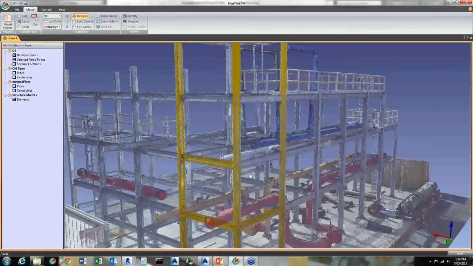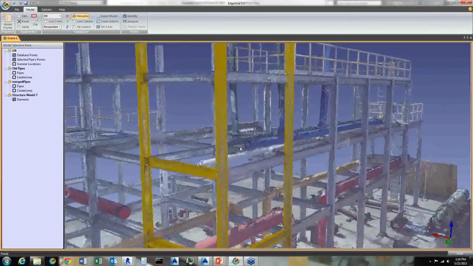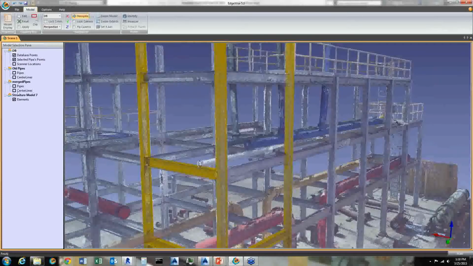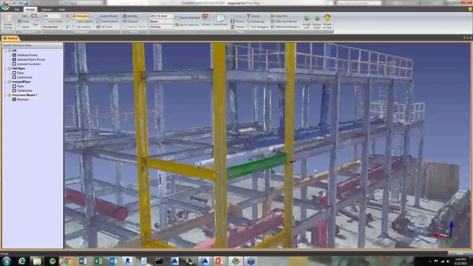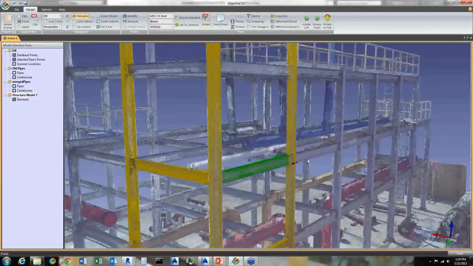If you've never seen the structural modeling tools in EdgeWise before, the way it works is you would go through and delineate a section of the point cloud like this, and the software would go through, in this case, the AISC steel catalog, and match the point cloud against all the different steel cross sections in that catalog, and find the best one and place that piece of steel for you.